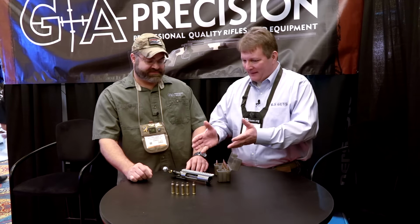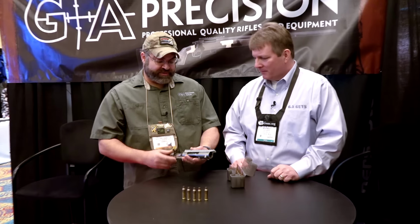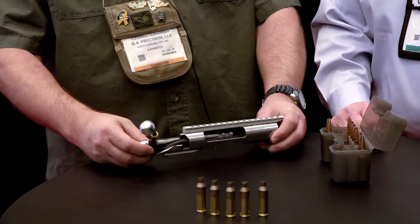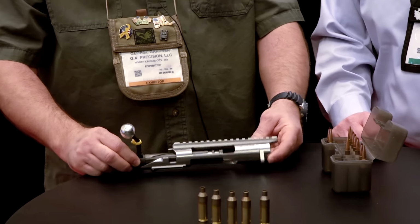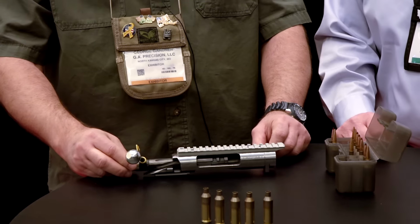So we've got an update on the Tempest action. Yeah, we sure do. Last year we brought out the Tempest here at the SHOT Show, and it was a prototype. We worked with that after the show and shot a lot of matches with it and got it out in some guys' hands, and we made a couple of what I think were good moves on it. We extended the rail a little bit further over the front of the action for some of the longer eye relief scopes.